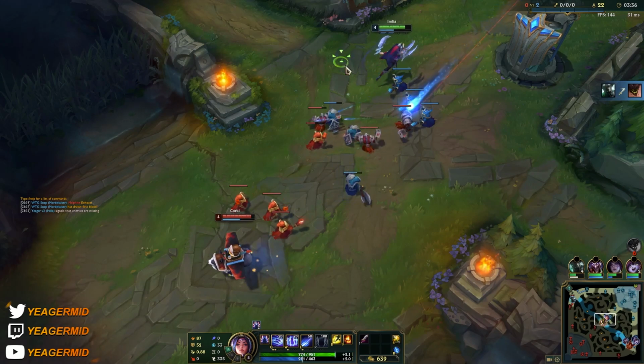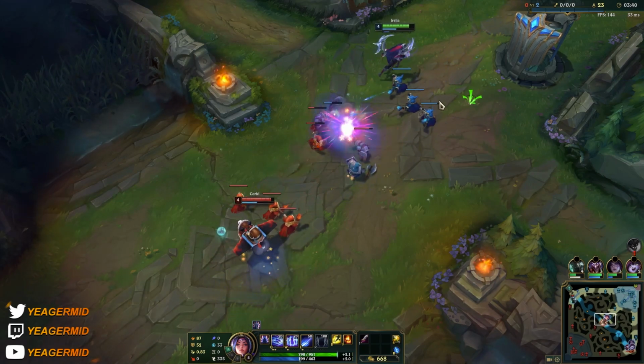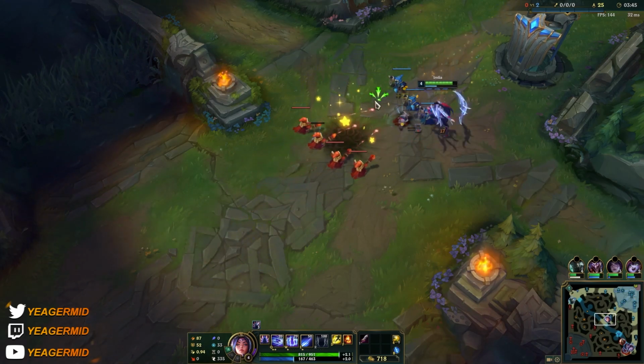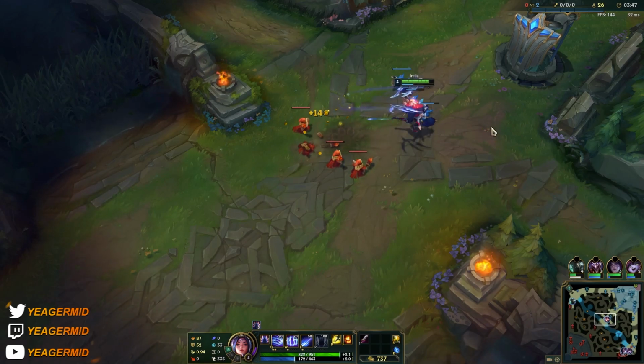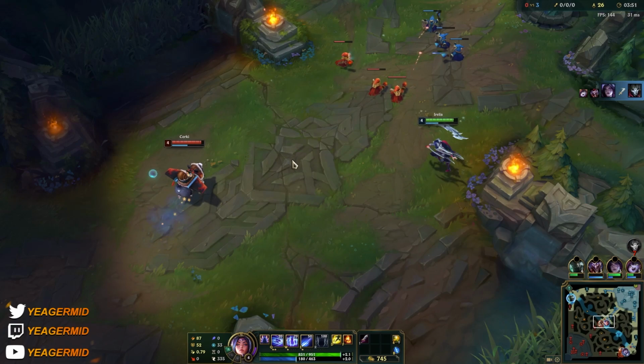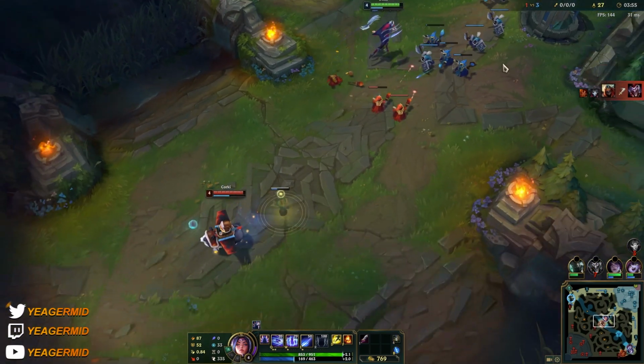Also your Q procs on hit, so a fully stacked passive will also get procced by your Q, so you actually benefit a lot from that bonus magic damage. And then you want to try to animation cancel your E, because you can use it while you're dashing with your Q. So you try to animation cancel it, meaning that it's a lot harder for the opponent to see it coming in.